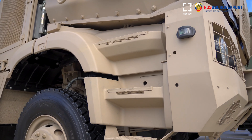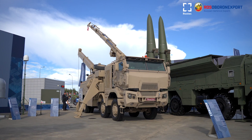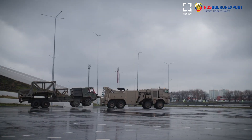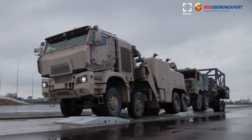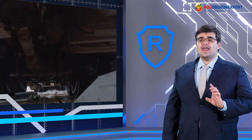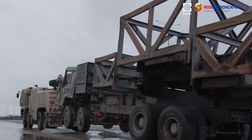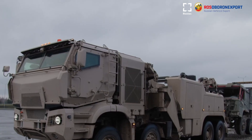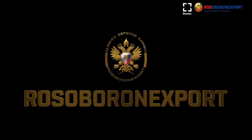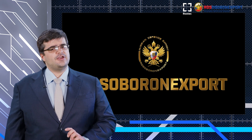Best-in-class extracting capacity, outstanding features, heavy and robust construction – everything you need to save your damaged vehicles that suffered, for instance, several mobility and firepower kills. The Condor can be effectively operated with almost any light and medium armored platform. The vehicle guarantees that any not completely destroyed weapons system will be safely extracted to the nearest repair and maintenance facility in time. Dear visitors, stay tuned and we will demonstrate cutting-edge Russian design machinery. Thank you for your attention.